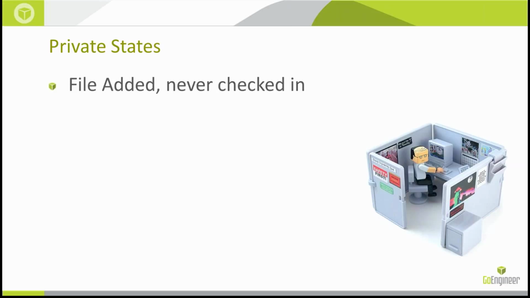And all of this happens before the physical file is checked in and made available for other users on the archive server. We've typically referred to this period after adding but before checking in the file for the first time as private mode or local mode. When a file is in this status, there are only two users who are aware of the file's existence. There's the user who created the file, and the admin user. No one else can see that the file exists.